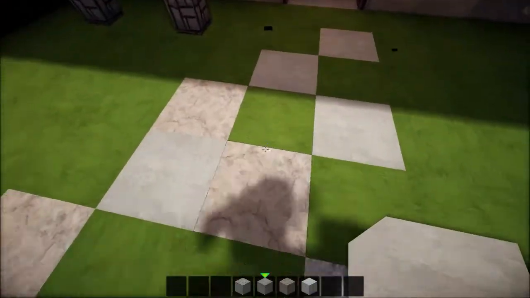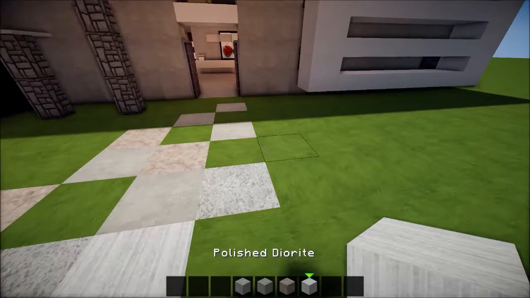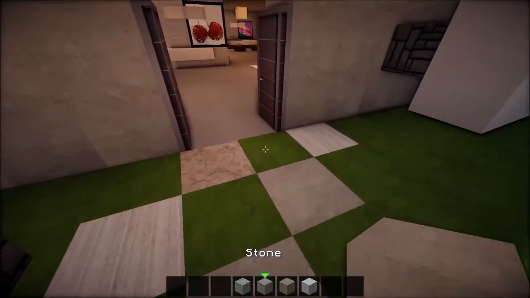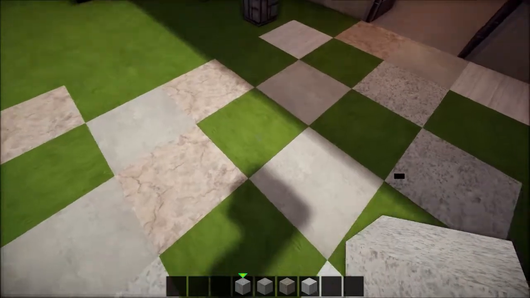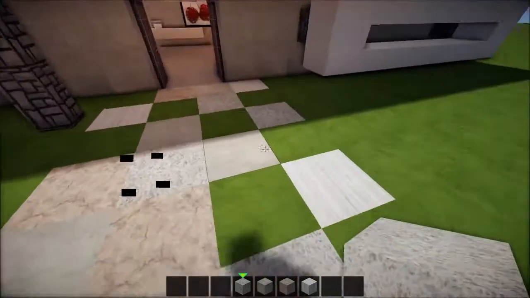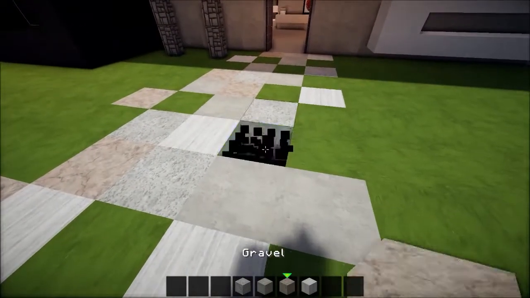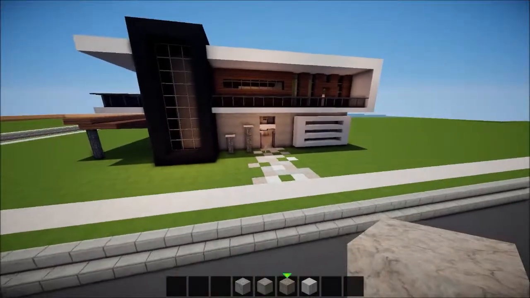Okay, there we go. I think this looks good. So let's go ahead and go with this theme. Let's bring it all the way up to here. Get some... Whoops. Don't want to connect too many blocks. Let's see. Need a little bit more over here. Like this. I think that looks pretty good.